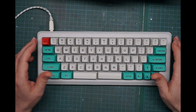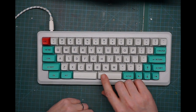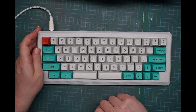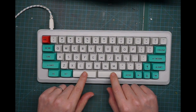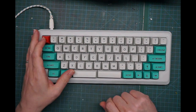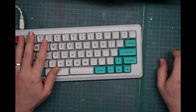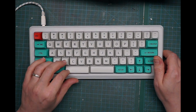I designed this keyboard with the assumption that I was using just the right spacebar as a spacebar, and my plan was to use a modifier on the left spacebar, but I realized that I actually use both sides of the spacebar, especially when I'm doing CAD work or graphics, where I'm using the keyboard on the left and the mouse on the right, and I often need the left spacebar.